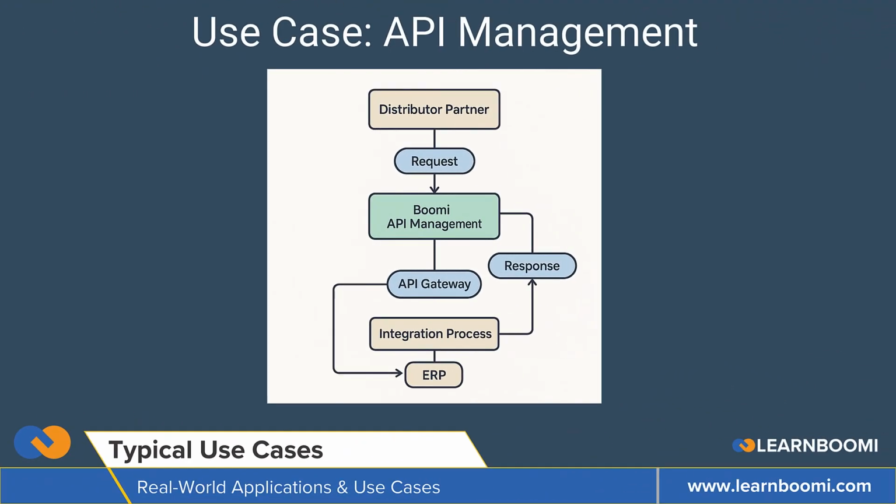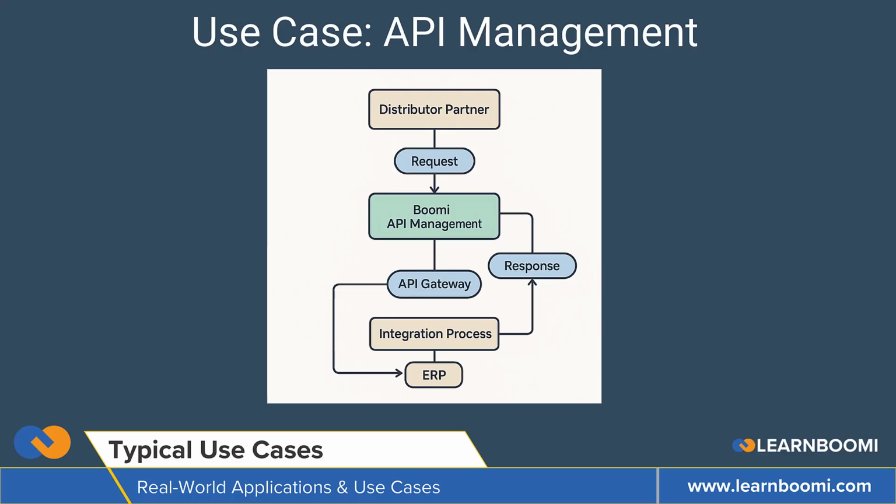Next use case, let's look at it from an API management perspective. Here's the scenario: securely exposing real-time inventory via APIs to a partner website. Here is the business problem. A manufacturing company works with 50-plus distributed partners. Each partner wants to see live inventory availability for thousands of products. Earlier, partners requested data through email or spreadsheets. Updates were slow and outdated. Human error caused false stock information. Some partners placed orders even when the stock was unavailable.